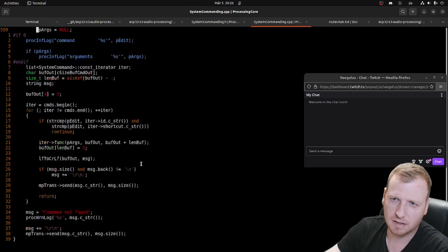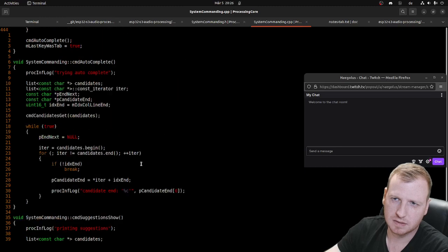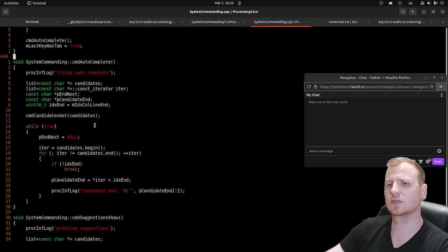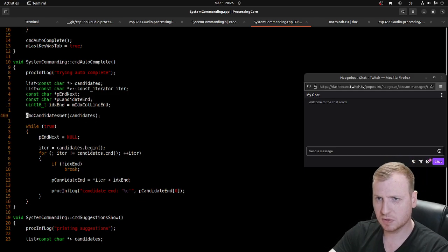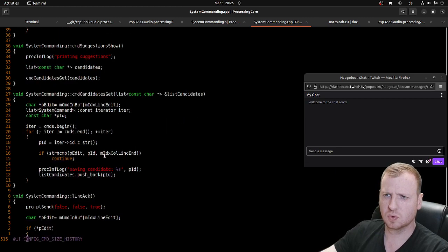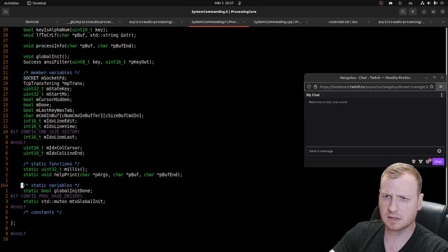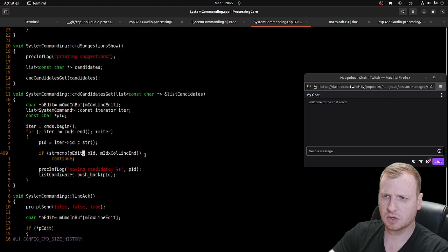Because the candidates we want to get are not dependent on index call line end, but index call cursor.